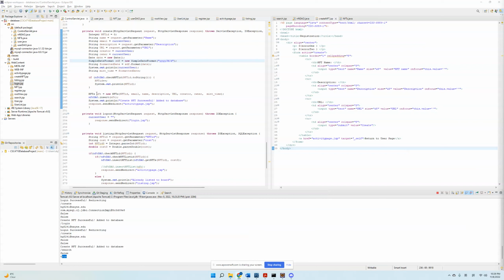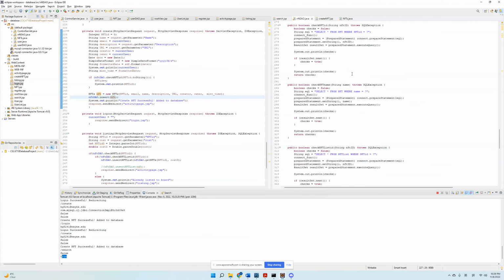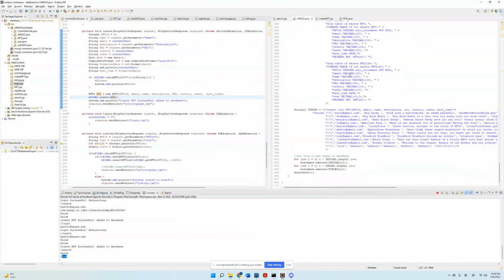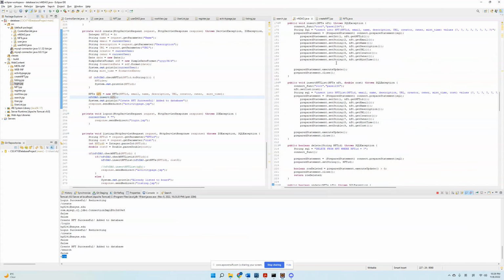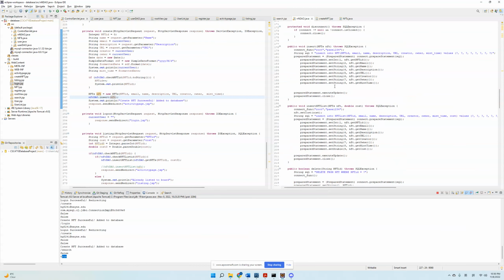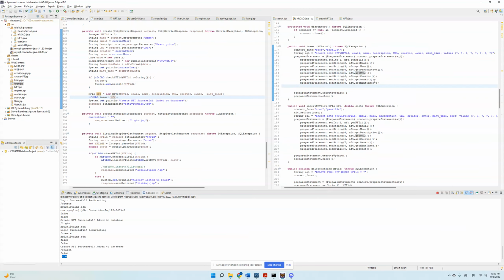And then it will create an instance with all these attributes we have, and call the insert function in the user DAO. In the user DAO insert function, it will actually insert the instance we have into the database.